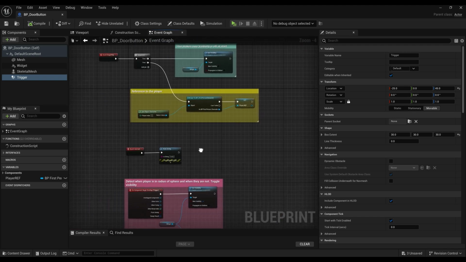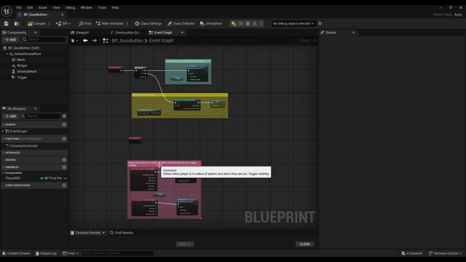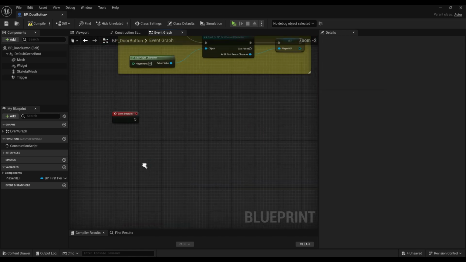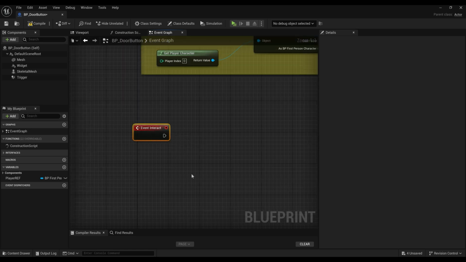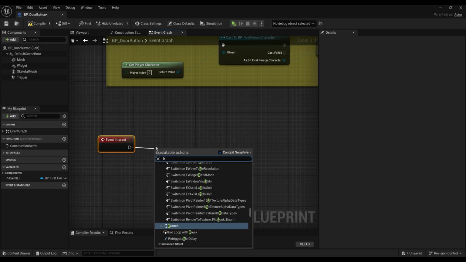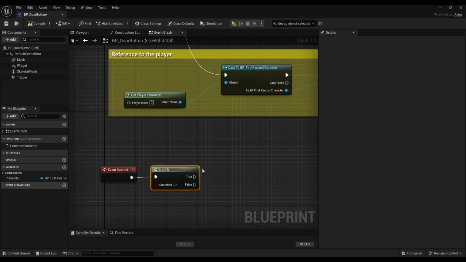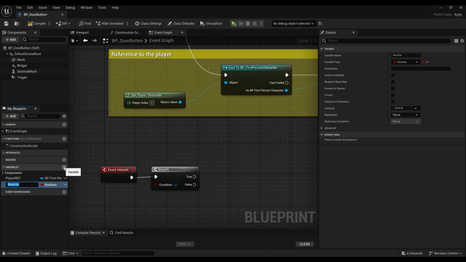Now let's add the functionality. First things first, we want to be able to play the animation. I'm going to move this over because we don't really need this anymore right now, we're just going to focus on this. I'm going to have it to where we drag out. There's going to be a branch, because when you go to the door, it's either going to say, if it's open, play the close animation. If it's closed, play the open animation. So we're actually going to need a variable, a boolean, that says Is Open?